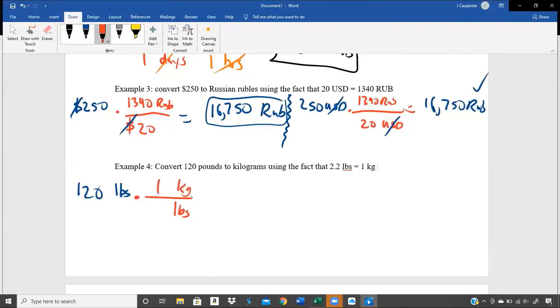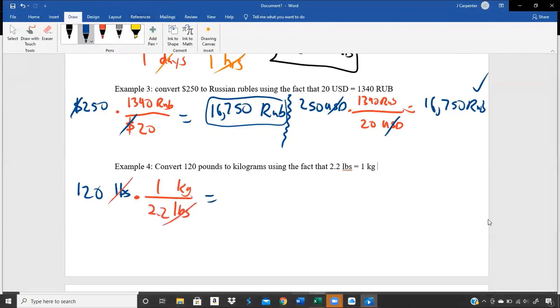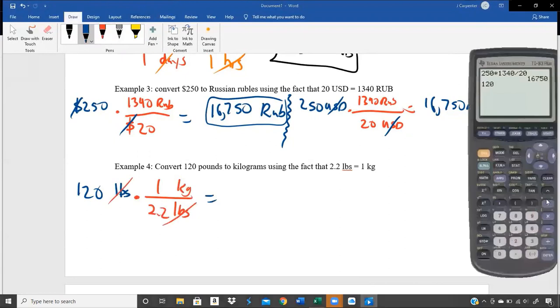This is what you would be talking yourself through. Then the 2.2 pounds, yep, 2.2 pounds. Everything looks good. Pounds top, pounds bottom cancel. Tops don't cancel with tops. Bottoms don't cancel with bottoms. So 120 divided by 2.2, since that's in the bottom. 120 divided by 2.2. And we get 54.54 when we round to the nearest hundredth. 54.55 actually when we round to the nearest hundredth. Had I been rounding to the nearest tenth? I've been rounding to the nearest tenth, so let's be consistent. That's why that threw me off.